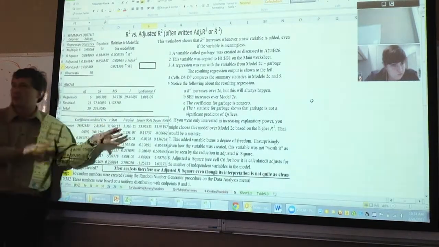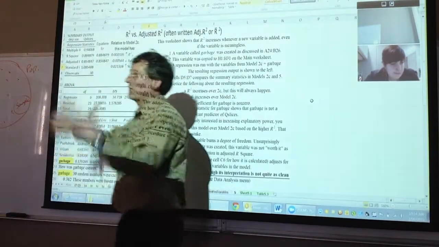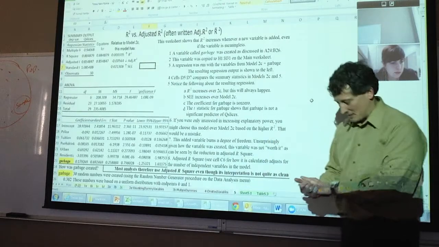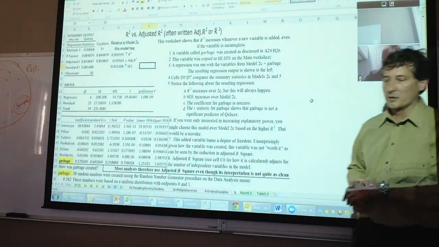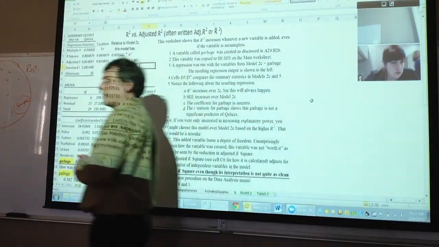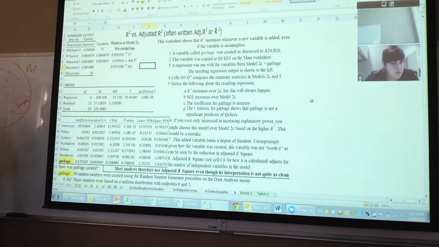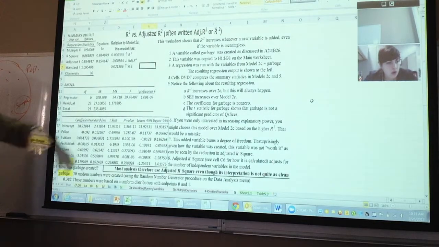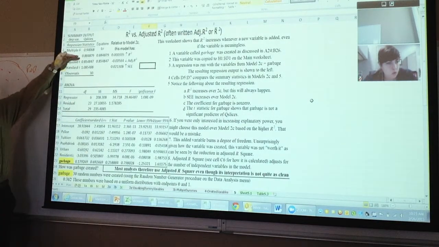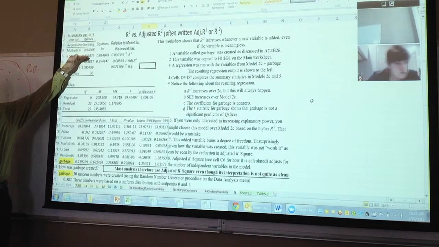And so then he runs you through an exercise where you can prove it to yourself, create your own random variable and do it. The point is that it's always going to go up.